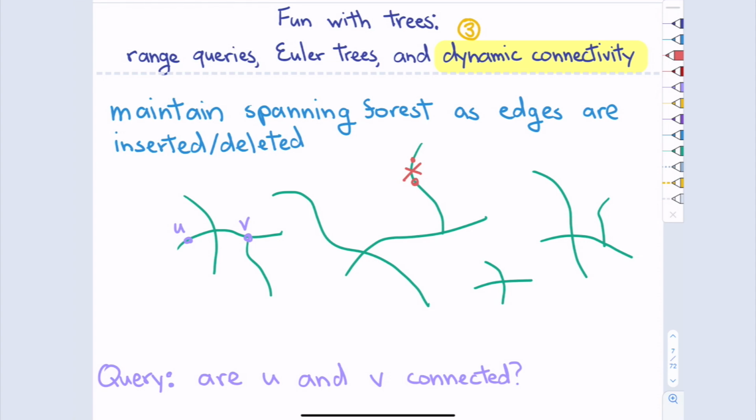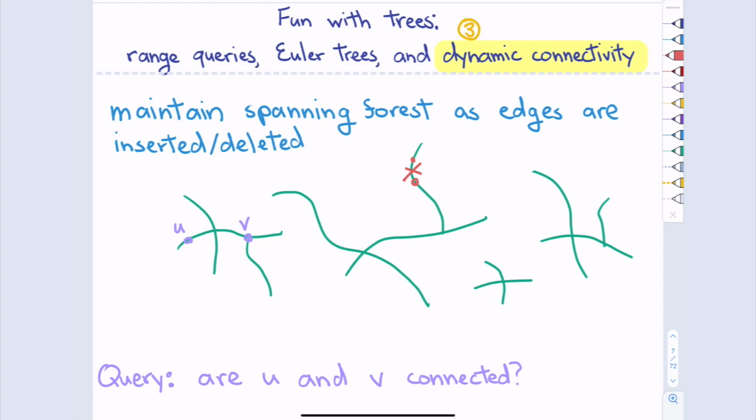Now, in what's called the dynamic graph setting, you want to do this as the graph changes. So you have some undirected graph, and the user says, let's delete this edge. Like maybe you're modeling a network and you drop a connection. And you want to be able to update your spanning forest. So if you delete an edge that's in your spanning forest, you need to figure out if you can find a replacement edge to put your forest back together, or if there is no replacement edge, in which case there's nothing to do.